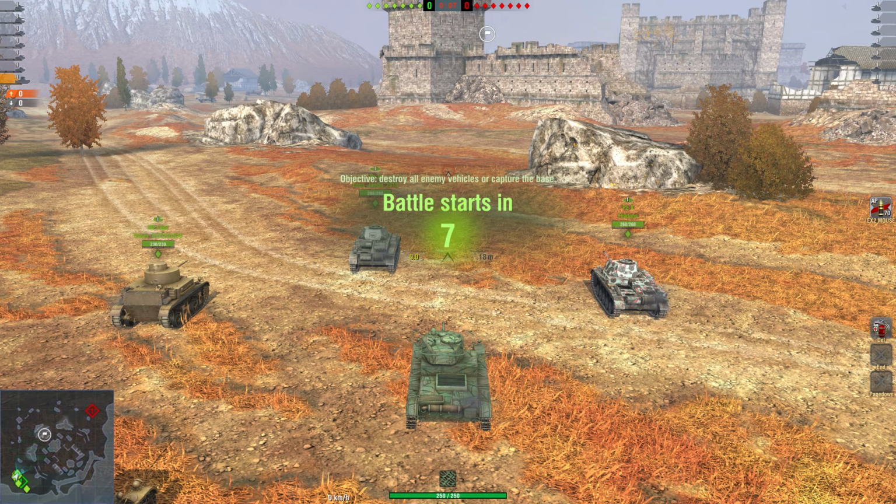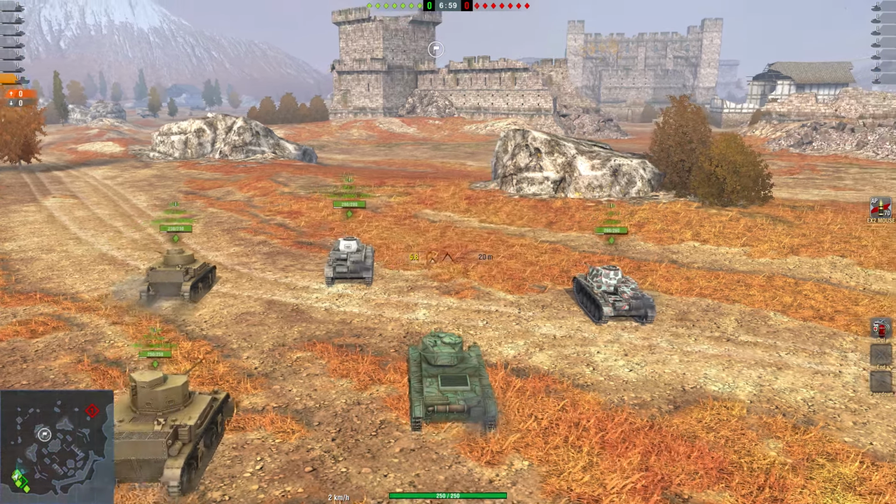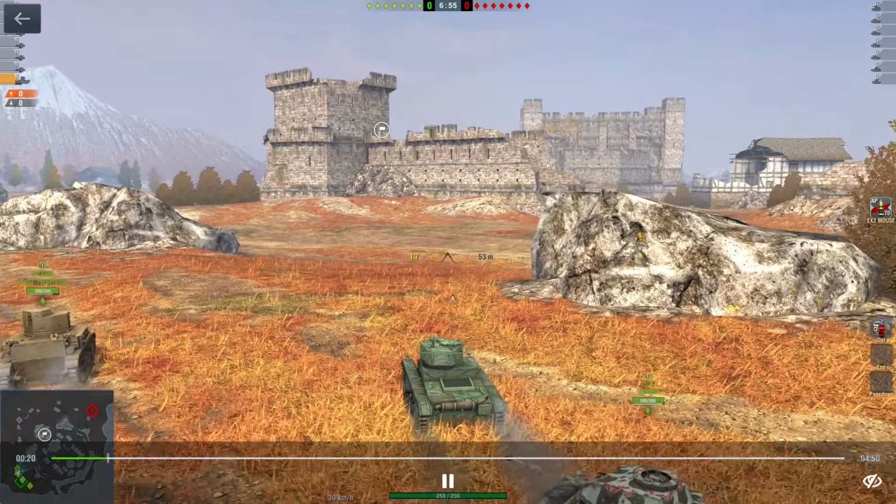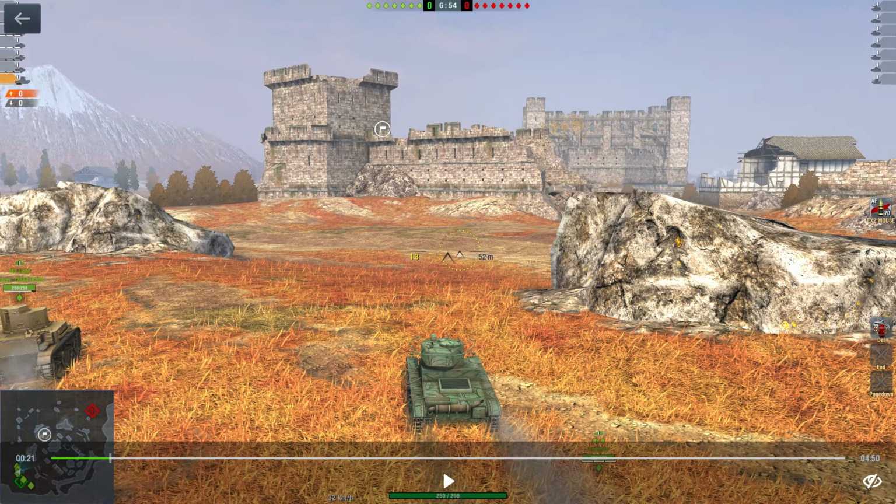This is a guide to beginning World of Tanks Blitz in Tier 1. Now, if I pause it here, I'm just going to pause it for a specific reason. If you look to the left-hand side of the screen, you'll see a tank, the M2 Light, which again is another Tier 1, and there's no camouflage on the tank.